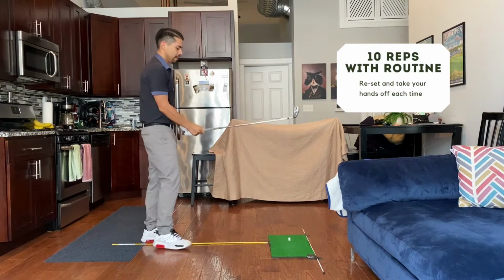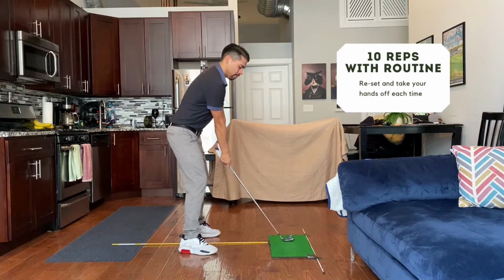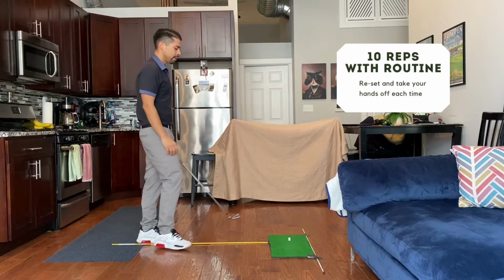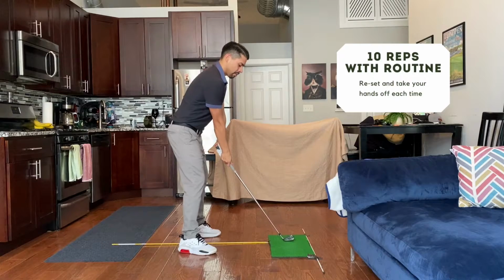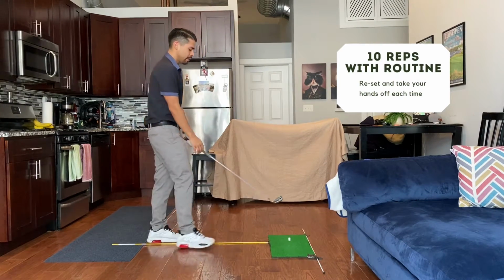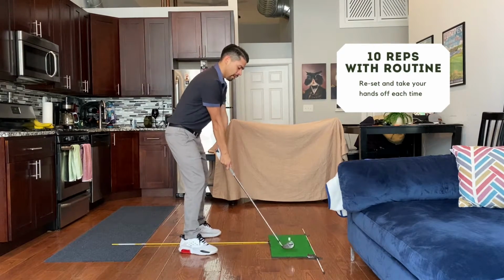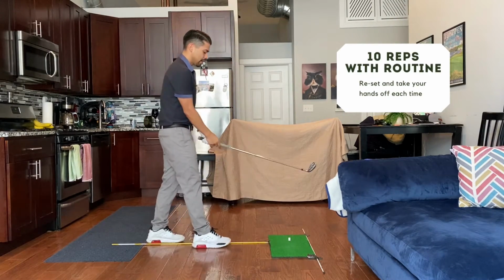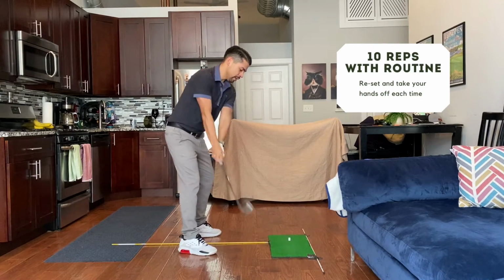Grip, club, spacing and balance. 1, 2, 3. Grip, club, spacing and balance. 1, 2, 3. 2 more. Grip, club, spacing and balance. 1, 2, 3. Last one. Grip, club, spacing and balance. 1, 2.